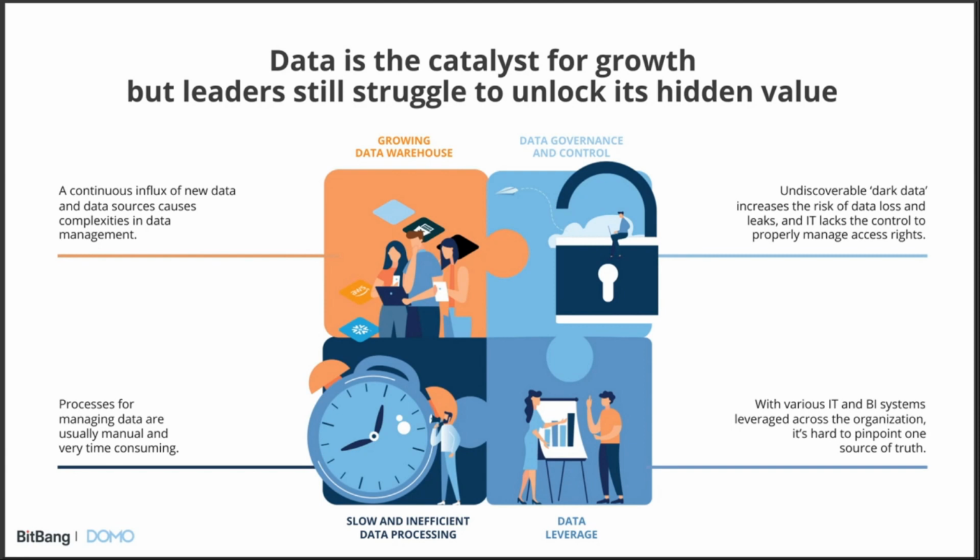So data is the catalyst for growth, but leaders still struggle to unlock the hidden value, as we said. Why? From a technical perspective, there's a rapid growth of data, and data is generated and new sources are added frequently. So managing data and integrating these new sources becomes increasingly challenging. Obviously, many companies buy other BI tools or take the data offline to perform such tasks. There is no unified view of the data. Most of the time, this growth in data sources makes it more difficult to get a clear overview of sources, destinations, and processing of all of the data that is involved.